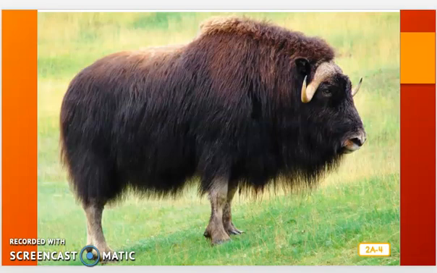For example, many animals in the Arctic have adapted by growing heavy fur coats that help them stay warm in the cold temperatures. This creature you see right now is called a musk ox. The musk ox's long, shaggy coat has an extra layer of hair underneath that keeps him warm when the temperature is cool enough to turn a rat into a popsicle, and it sheds its extra coat of hair in the warmer summer months. Musk oxen travel in herds so they can huddle together for added warmth. Their hooves are very wide to keep them from slipping on the snow and ice. In the winter, musk oxen use their sharp hooves to dig under the snow to find plants to eat.